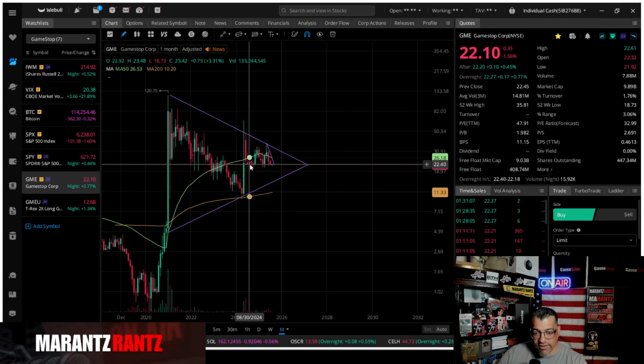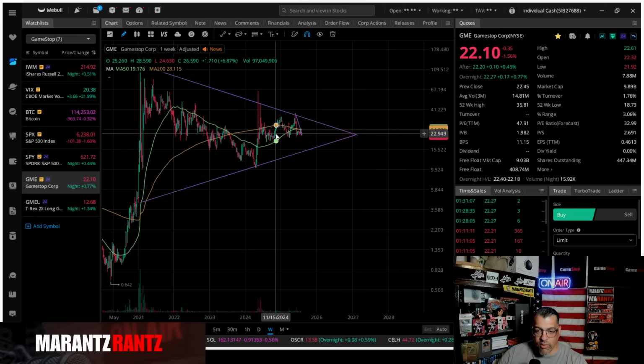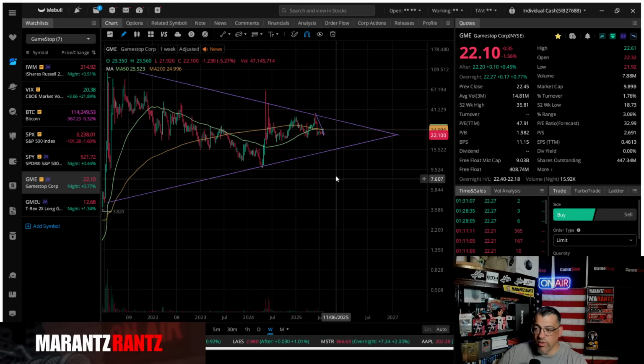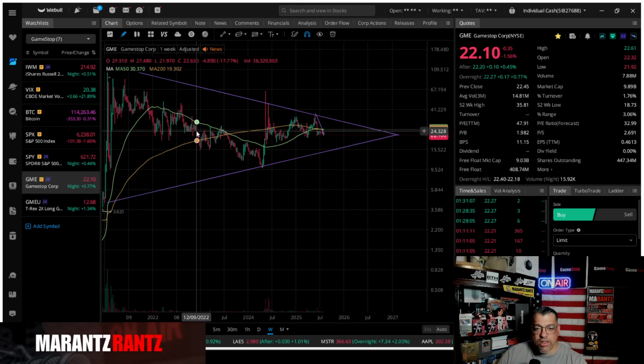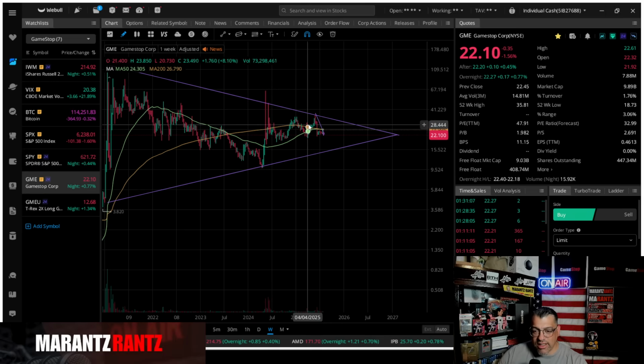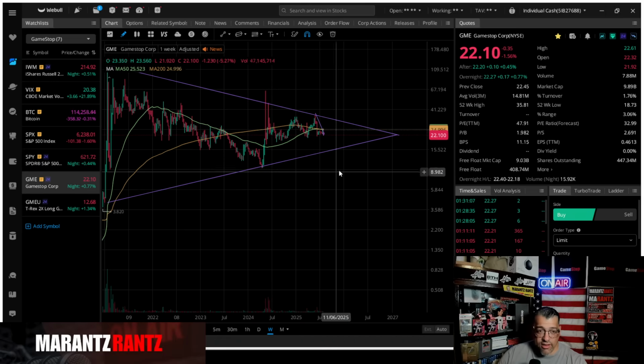I know we've touched it on some months, but as you can see, we found some real level of support here at this 22.10 mark. You find it numerous times where they were trying to punch down into the 21s, right? So it's pretty awesome to be on the top half of this, considering that we did have this golden cross on the weekly on the 50 versus 200.